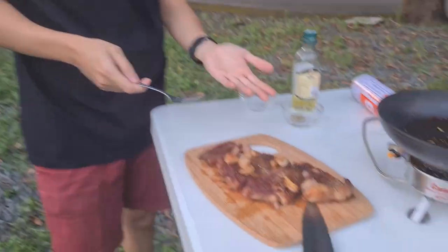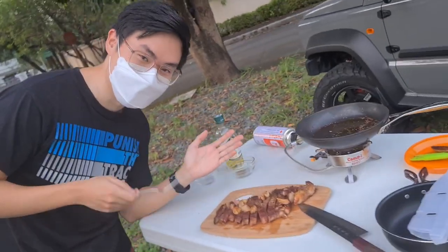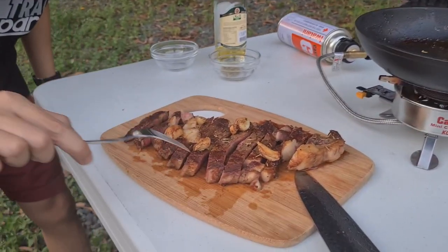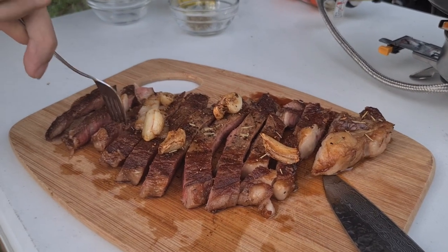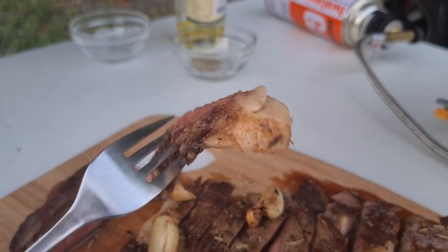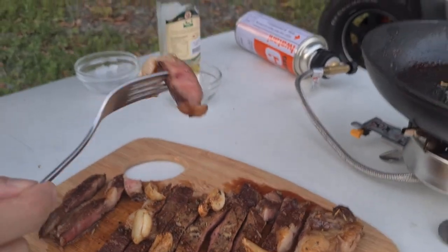So, ito yung steak na niluto ng dad ko, Uncle Peter's ribeye steak. We're gonna try it. Okay, so which part should I get? Dito ba sa gitna? Yung may taba. May taba. Ito. Wow, look at that guys. Huwag sobrang lapit. Look at that. Wow. Okay, taste. Let's go.